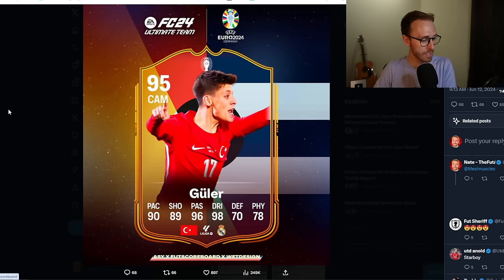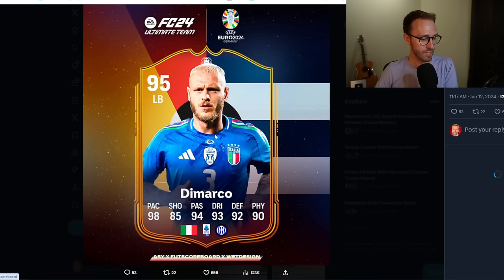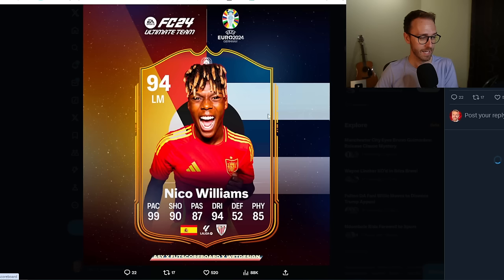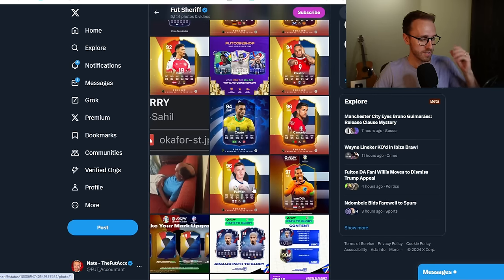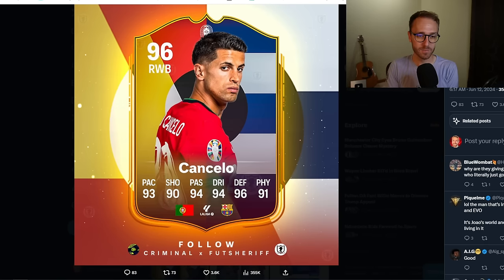We got Arda Güler for Turkey, not upgrading for Real Madrid, which maybe would have given him a better chance to upgrade, but it's Turkey upgrades for Arda Güler. You've got DeMarco for Italy. That could be a really good card. I loved his Tots. And you've got Nico Williams. He just got a future star earlier this year. He's getting a Make Your Mark player as well for Spain. He's one of the live cards for them. Moving on through this list, I want to bring up a couple of other topics as we look at a few more of these leagues. I have some concerns.